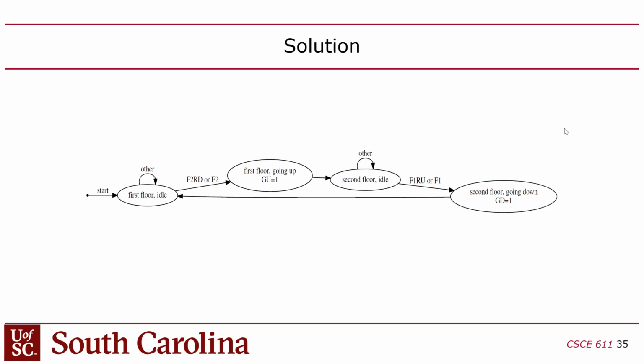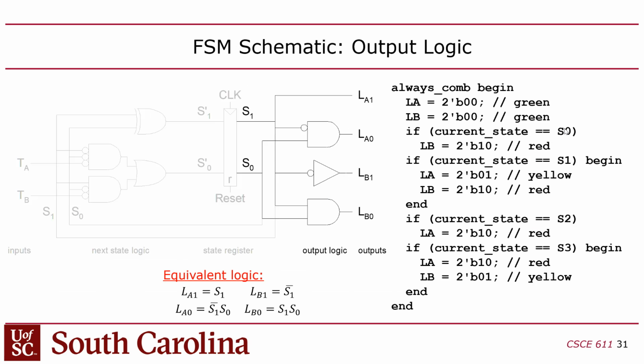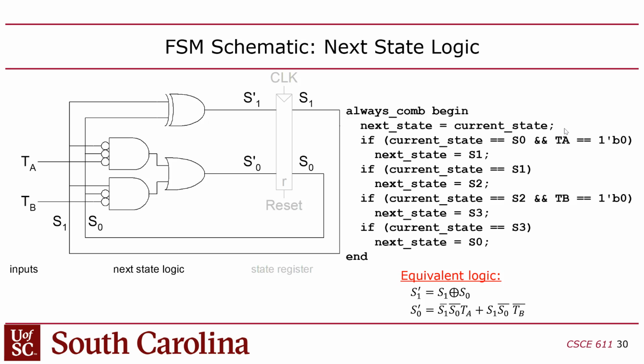Okay, so the other thing I show in here, and I kind of breeze past this, is the Boolean logic version of this as well. So I took this code and I synthesized it myself manually into Boolean logic, and I put that in there. This is what you normally would do in like a 211 class. You would implement this in Boolean logic. In this class, it's not really that important because the tools do that. You don't have to worry about that. You just write the code, and it'll generate the gates however the compiler does it.